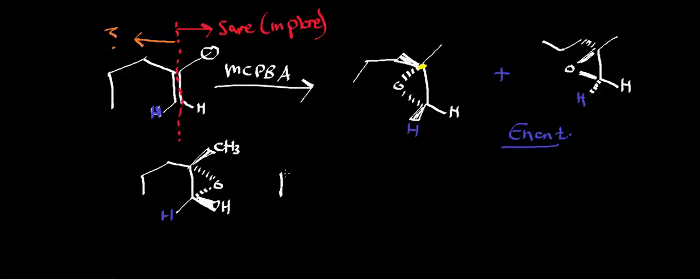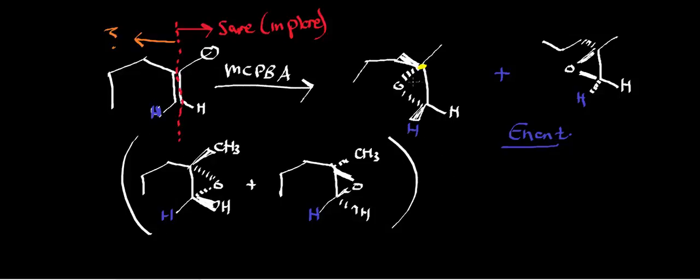Remember, I also am going to get the enantiomer. So put that hydrogen blue right there. That means I have to pick that epoxide to be on a wedge, right? And then my methyl would therefore be on a dash, and that hydrogen in white would be on a dash. Now, what you can show, and I challenge you to do this, it could be some good practice for you, is you can rotate these to show, essentially, that these two molecules right here are exactly the same molecules as these two right here. Okay, they're exactly the same.